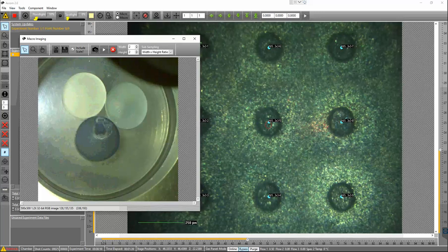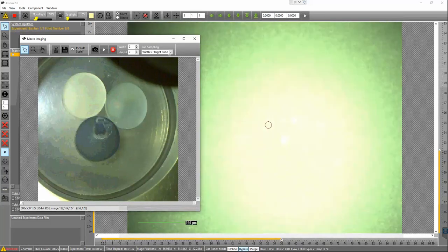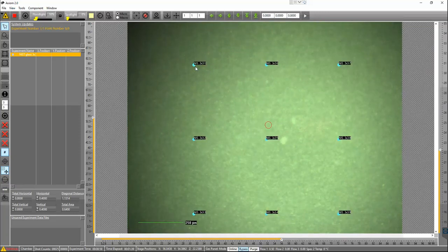It looks like it's in focus, so I'm going to leave it like that. Now I can choose this move pattern icon and move the pattern right to here. So now it's set to go on NIST 612. So I'm going to go ahead and fire this again.